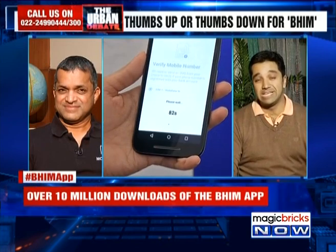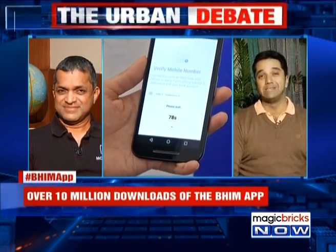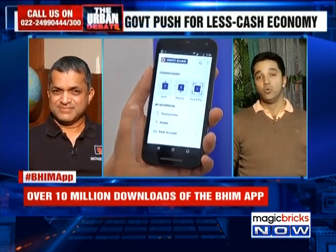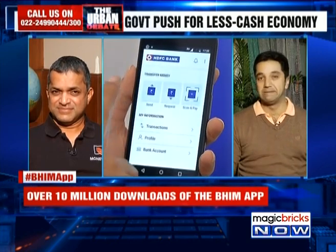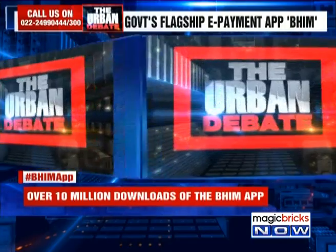Maybe even the IRCTC can be integrated into it. Maybe, as Bala said, government department payments, something to make people realize, okay, this is something that I can do which I cannot on other platforms. Right. Well, if they're going to integrate the Indian Railways website, the incentive would be to make that website faster and to actually have it allow bookings when you want to make bookings. That would be a huge incentive to use this app.